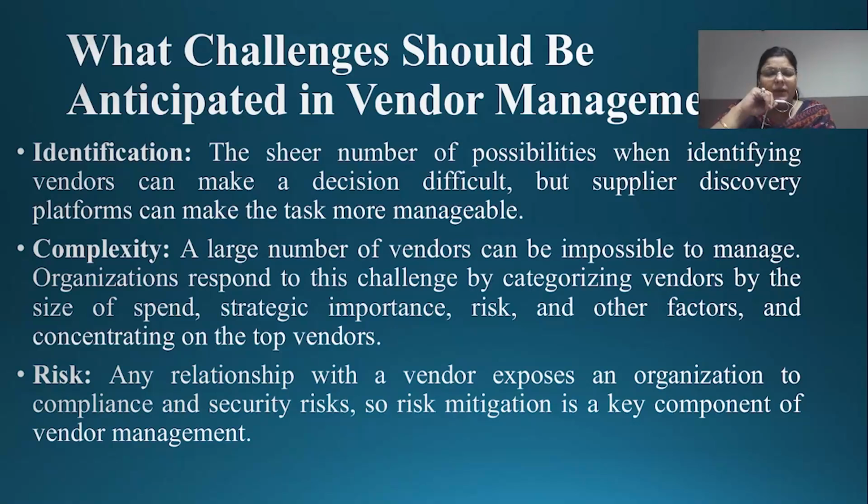Here, selecting the vendor is a very complex decision. It can reduce the cost of supply, but you have to consider the overall spending, the size of spend, strategic importance, and risk factors, because it's a very complex decision. As for risk, any relationship with a vendor exposes an organization to compliance and security risk. So risk mitigation is a key component of vendor management.